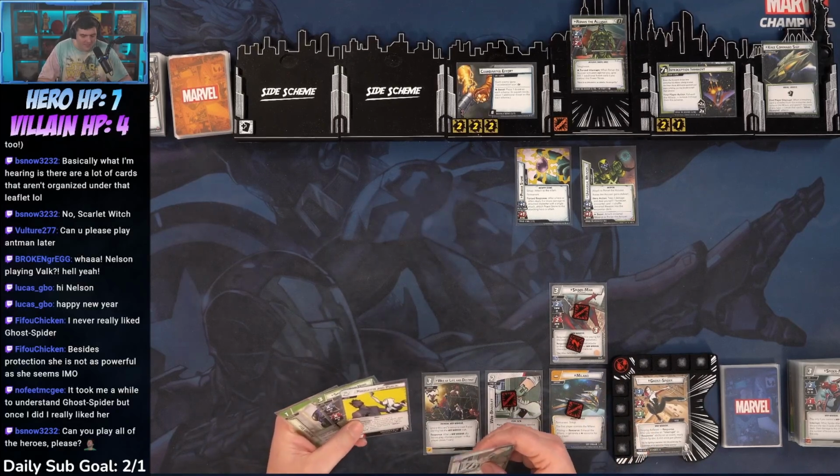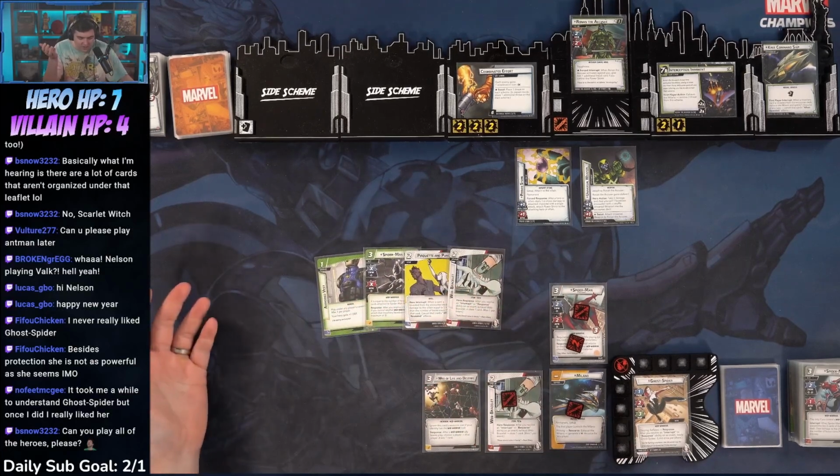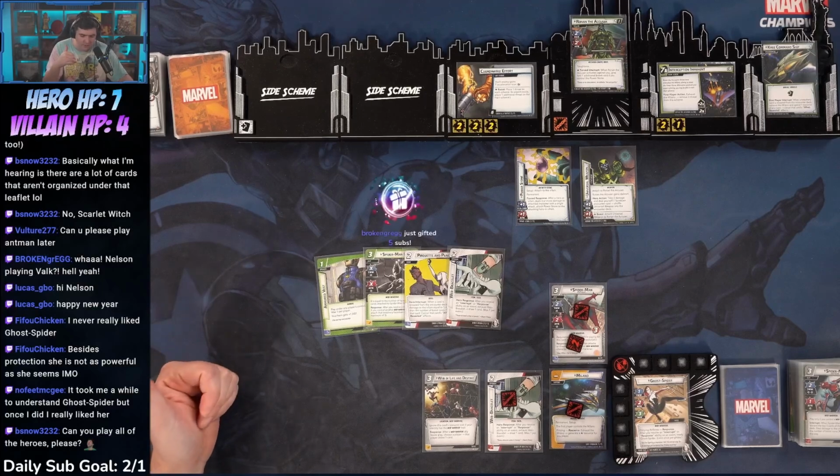Okay, we have a weird hand. We could drop Spider-Man Noir, but I feel like if we drop Spider-Man Noir, we're not doing what we're supposed to do.